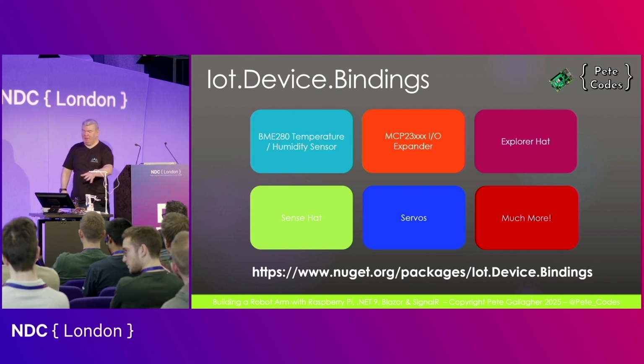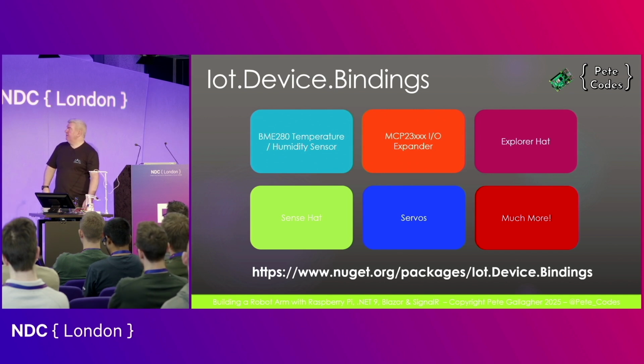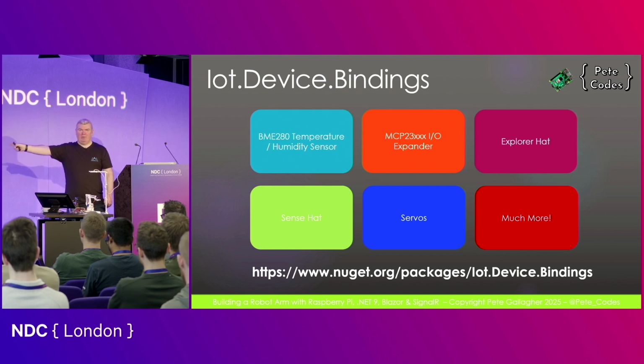With a Pi, you can get these things called hats as well, hardware attached on top. And that gives you a bunch of extra stuff. So the Explorer hat's got a bunch of sensors on it. The Sense hat is actually really cool in that there's a Sense hat and I think now 2 Raspberry Pi 5s on the space station. Tim Peake took 2 Raspberry Pi 4s up there originally.